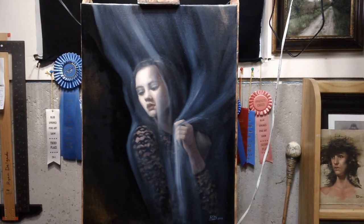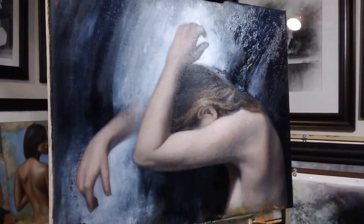All right, guys, here they are. These are the finished paintings. Here's the first one and the second one right over here.